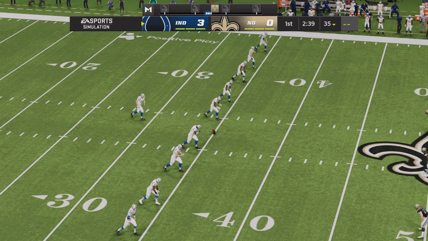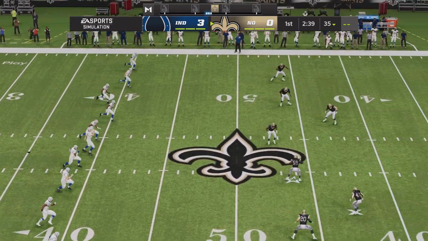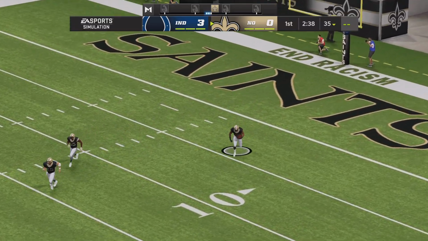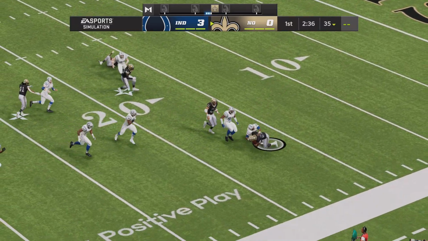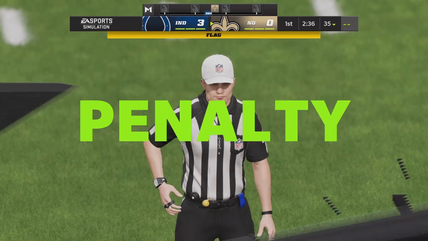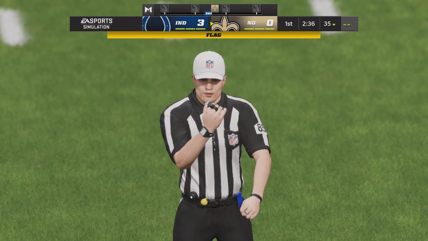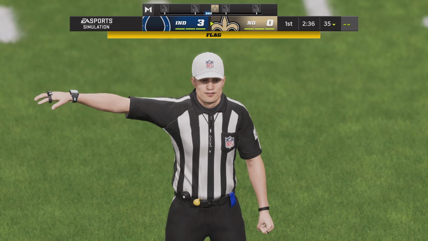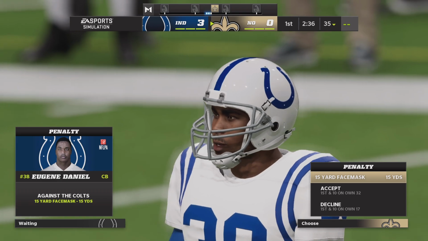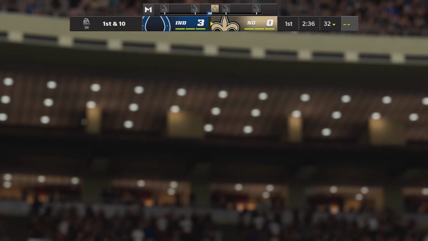Set now to kick this one away, and off it goes. From a couple yards deep, he'll bring it out of the end zone. He's going to be stopped here with a penalty marker on the field. I'm not sure what this is about. So that's a free 15 yards.